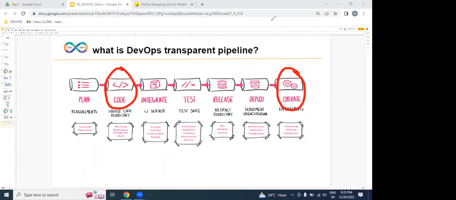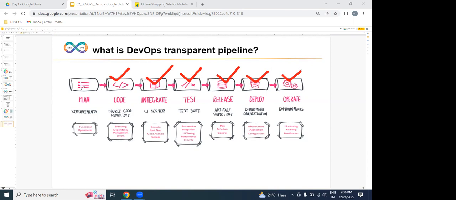That means we are part of coding, integration, testing, release, deploy, and operations, meaning deploying, maintenance, and monitoring of our applications. These are all what we call operations.